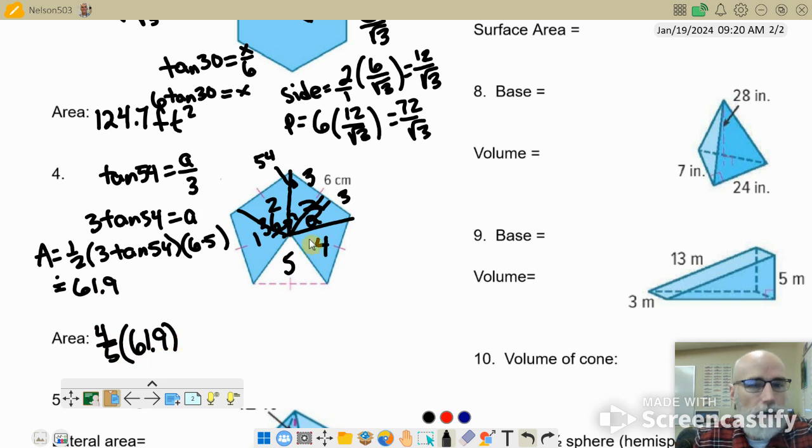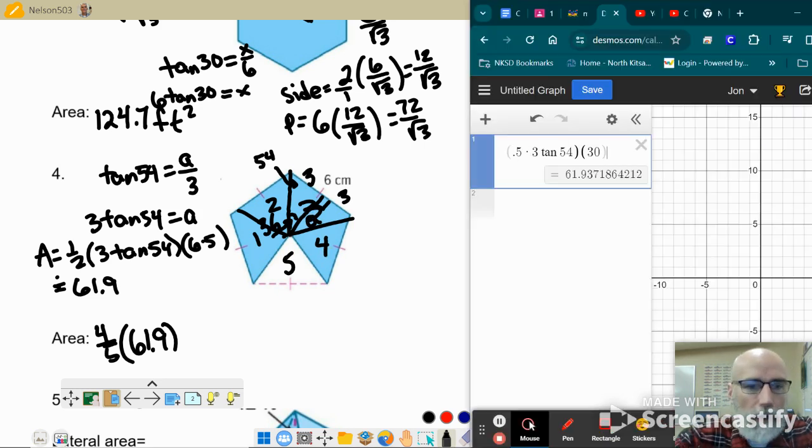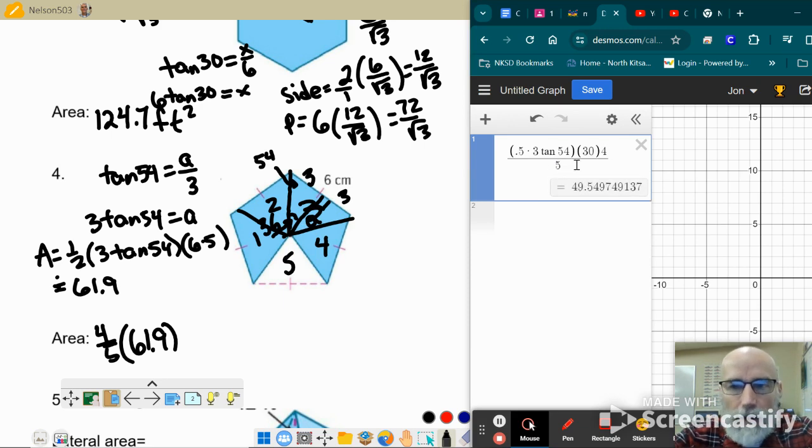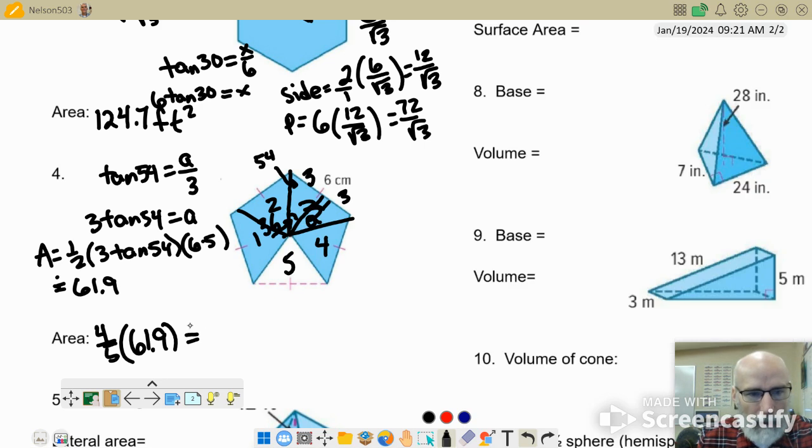Some people find it easier to find the area of one of the triangles and multiply it by 4. That would do it too, right? So I jump back over here and I want to put a 4/5 somewhere. I could put it right here, 4 divided by 5 at the end. Now you might think, ooh, the 5's in the denominator. That's okay. It's still multiplying by 4/5. So we get 49.5. I want 49.5 for my answer.